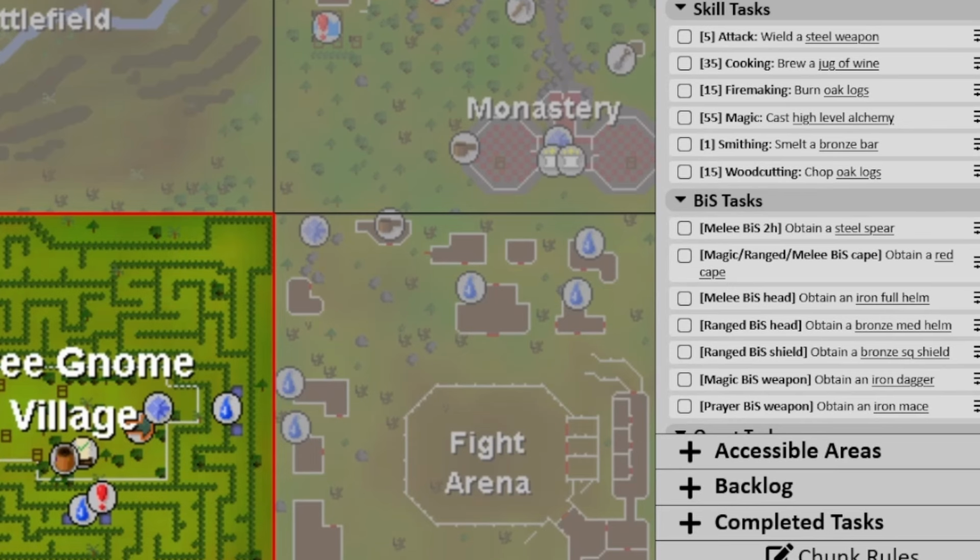So as we made our way to Gnome village, here's the list of tasks that I had to do in order to complete this chunk. The hardest one obviously being the 55 magic grind. The cooking grind went terrible. I just cooked rat meat until I could do a jug of wine from a grape drop from a goblin. And then the imps also dropped the jug of water.